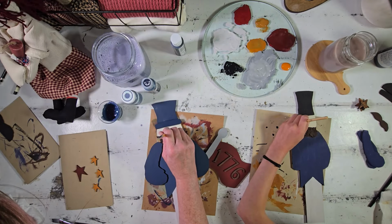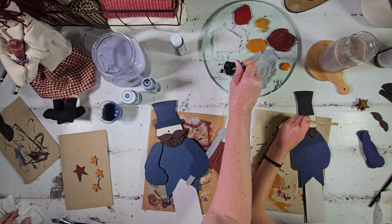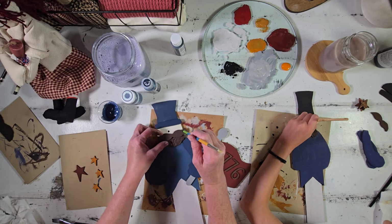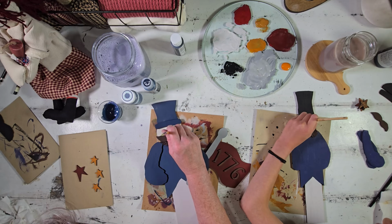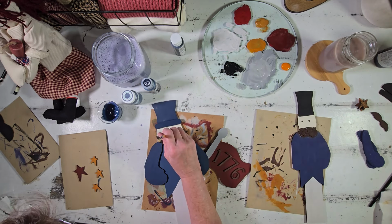Brecken and I are going to go ahead and add some eyes to our cute little Uncle Sam here. And to do this, we are just using the end of our paintbrush, which we dipped in some paint, and then holding the paintbrush perfectly up and down, we just dab it right onto the face, and it gives us these nice, perfectly round eyes.